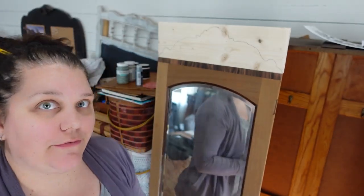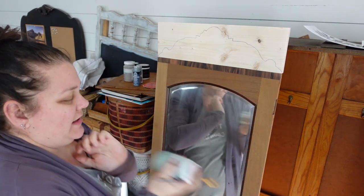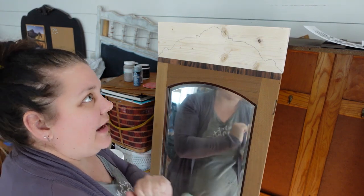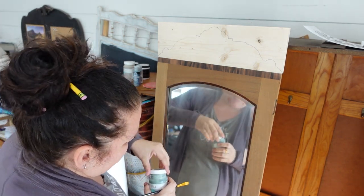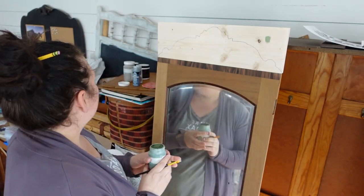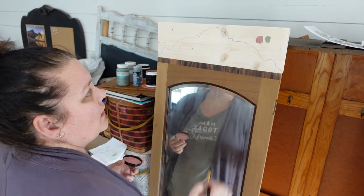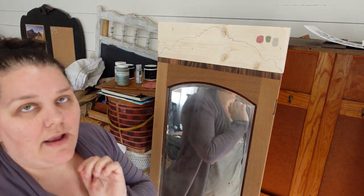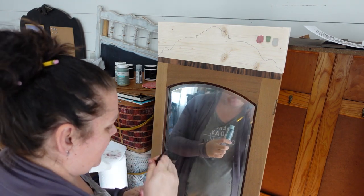But while we are over here, let us test some of the color options we have. Let's see. This one is a chalk paint and it won't really matter between the types of paint, acrylic, wall paint, chalk paint, because I'm going to be coating it. Needs a little bit more. That one's called moss. This one's called heirloom rose. Oh, that's gonna look gorgeous on here. This one is called mineral. These are like basically my brand colors, guys. It's kind of funny. And this one is called skyline.